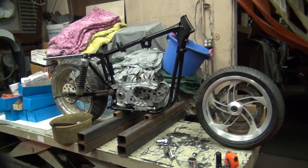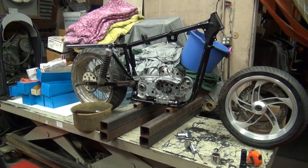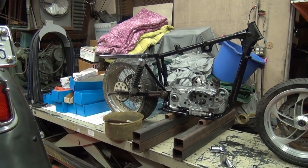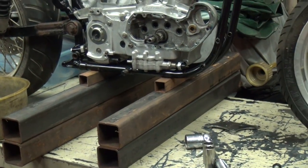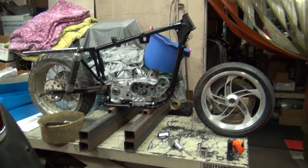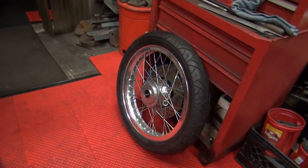Okay, I'm playing around a little bit with a mock-up here for front end geometry and stuff. Right now with the stock shocks back there and my big wheel, we've got about 7.5 inches of ground clearance right there. It's flat right now, so that means the frame is level. That's the front tire off my Buell. I tried the 19, but it's way too big in diameter.